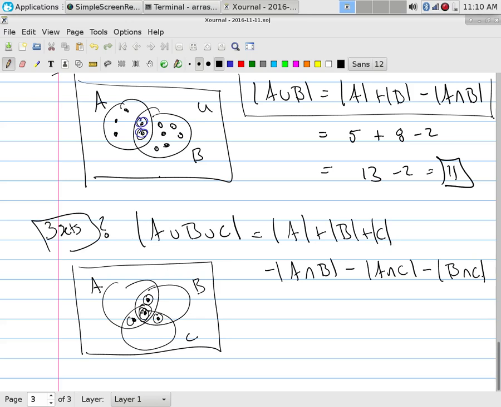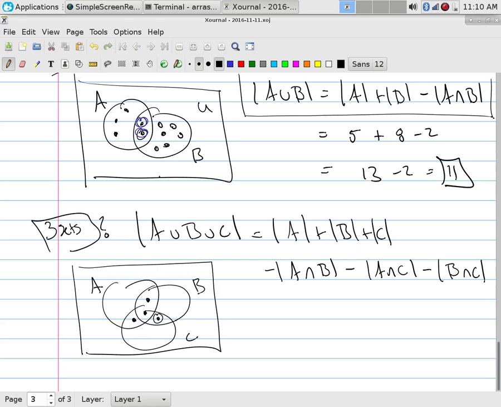All right, if I take away the part that is in A and B, that's these two regions up right here, those two regions. If I take away once, then one of those overcounts is gone, and one of those overcounts is gone. So this part's safe. It's been counted once, but everybody below has been counted twice. But if I take away the A and C intersection, that means I take away that overcount and that overcount. Now, these three are fine. They've all been counted once.